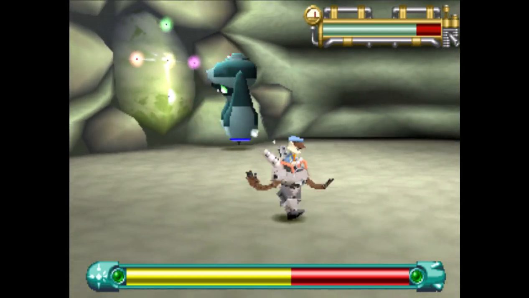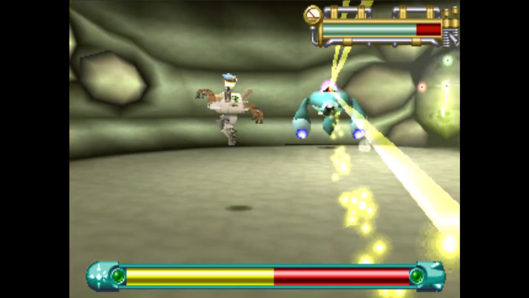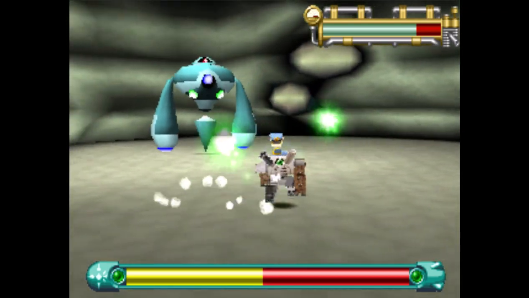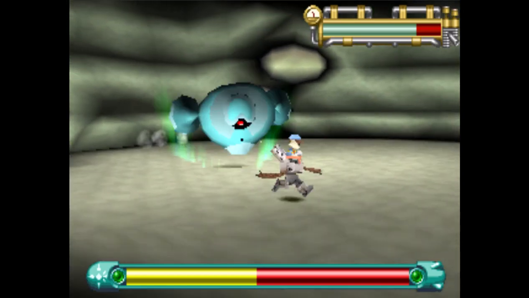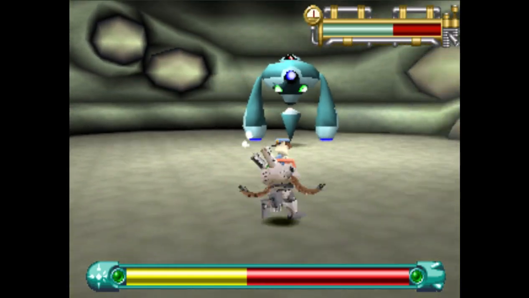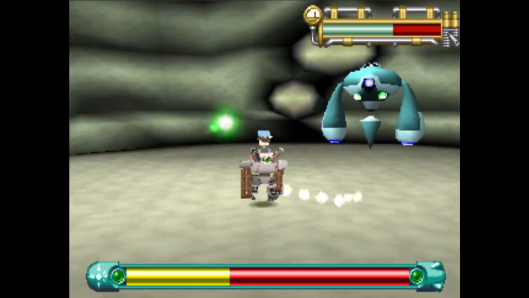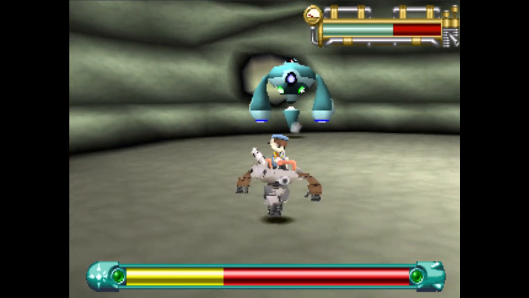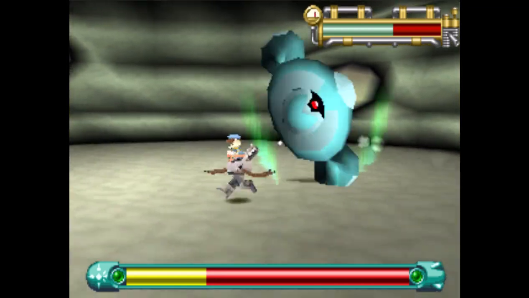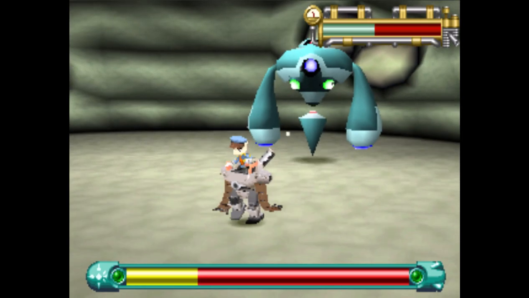Ow! Son of a billy block! Well, we got half its health down, so that's a good thing. Whoa, look out! The only thing I can say about this boss is that it's frustrating. This boss takes a lot of hits, and a lot of health to hit. Look out! And whenever it does its tackle, it's really hard to do that unless I pull the side jump.